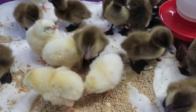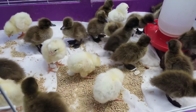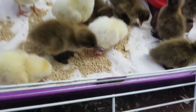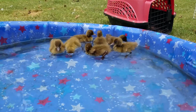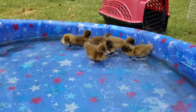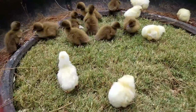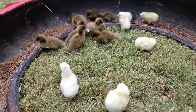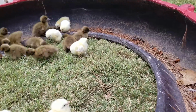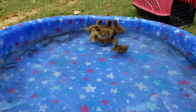Okay, so if I have a rooster, will I allow them to do the chicken dance? So I know this is a problem for some people that collect their eggs, but I don't have any issue with it. The eggs could be fertilized if you keep a rooster with your hens. But I don't really even see that as necessarily a bad thing. The chick has not started developing. So while it is fertilized, it's not necessarily like you're eating a baby chick, I guess. At least that's my perspective on it.